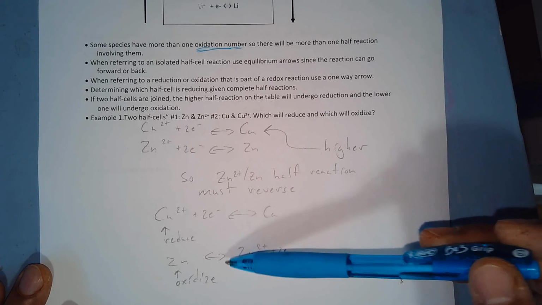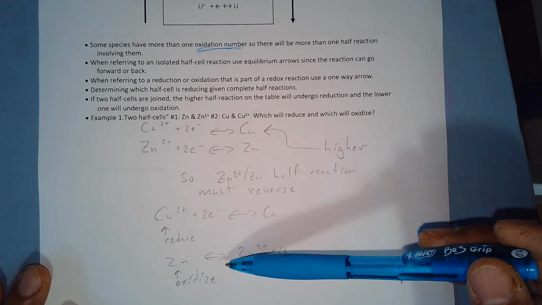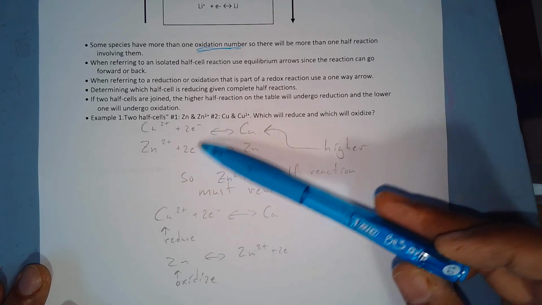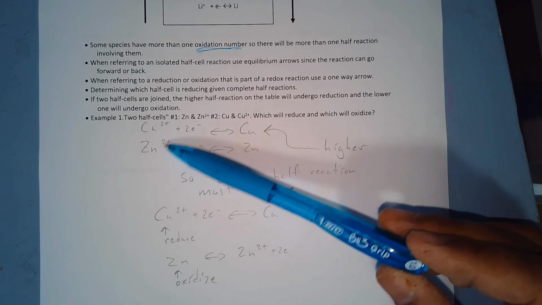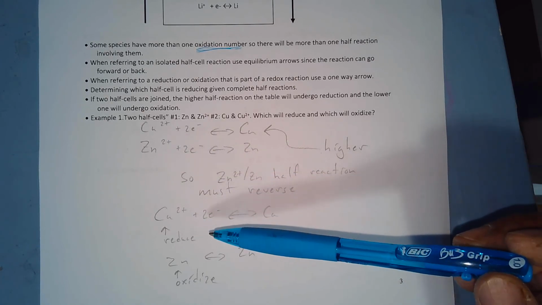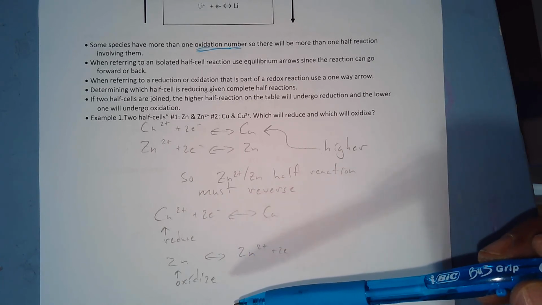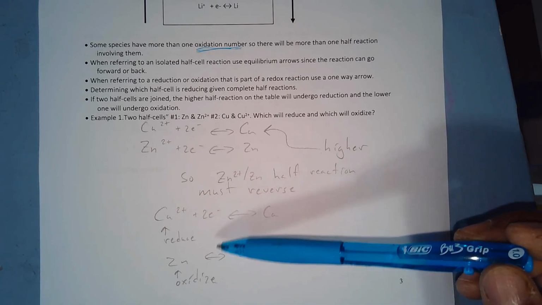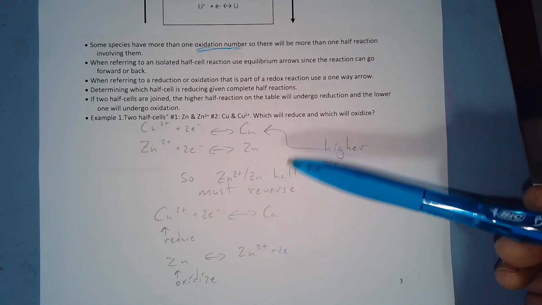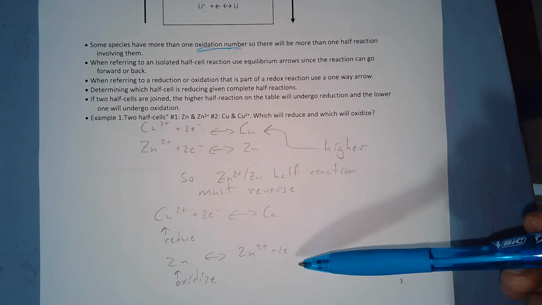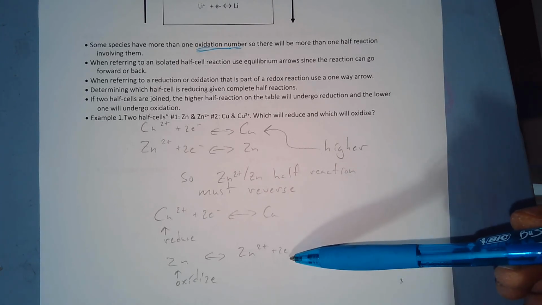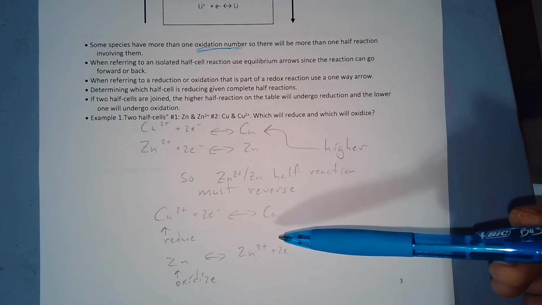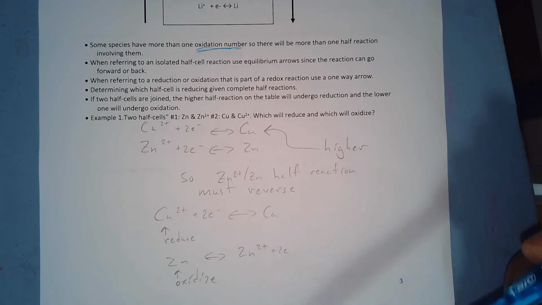The reason why this one flips around is because it's the lower half reaction. If we just leave it the way it is, this is basically going to be no reaction, because the zinc 2+ will not react with the copper 2+. So this is how you get it into a complete redox reaction. We haven't got to the full reactions yet, but this is on our way to writing a complete redox reaction. In order for it to be a complete redox reaction, you have to have one reduction half reaction and one oxidation half reaction. That's what redox means. And then we can put this together.